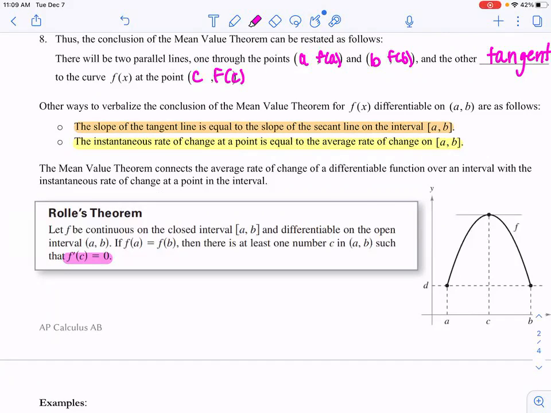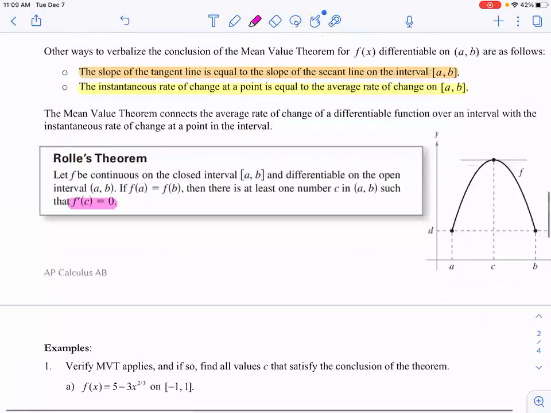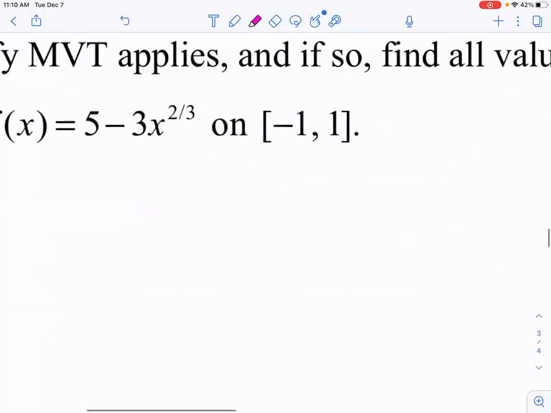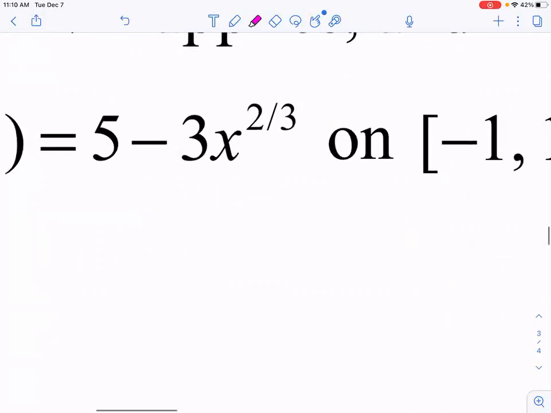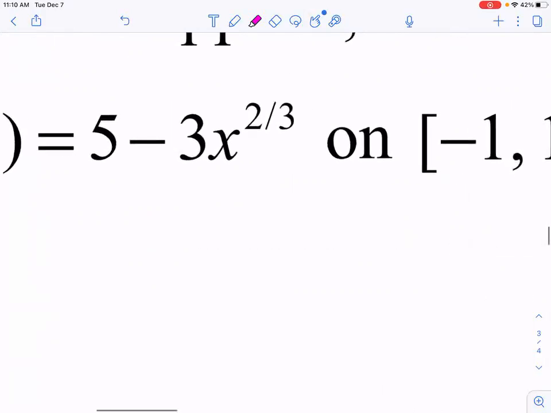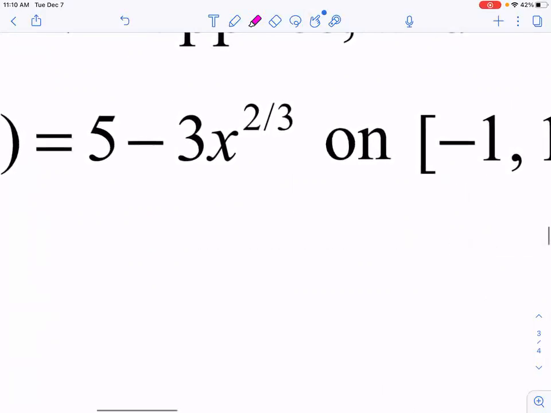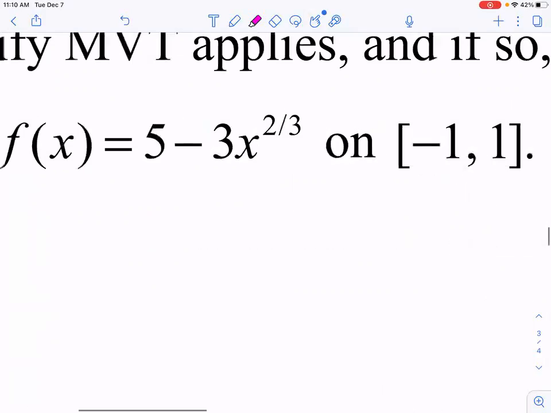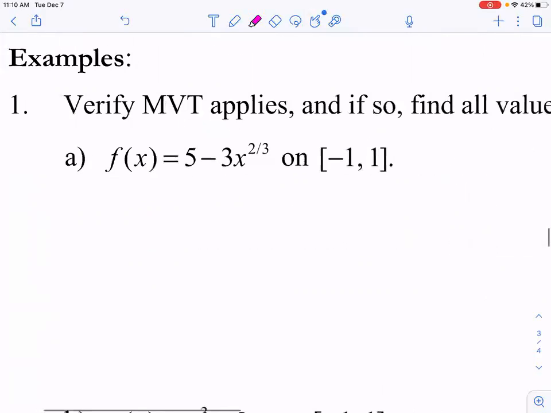I would like you to turn it over to the back and real quick, yours says 5 minus 3x to the 3/2. Please change it to the 2/3 power. Whoops, typo before the copies were made, fixed after the copies were made. Life happens.